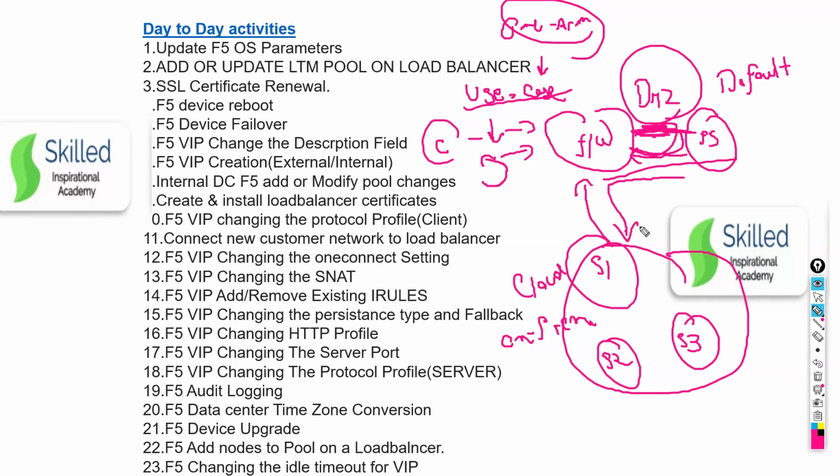That is called one arm interface. The same interface for incoming from firewall to F5, the same interface will be used for outgoing to reach the server. Got it, Raghu? Vinay and Vishal? That is called one arm mode. Even in cloud infra, you have servers in the cloud. Now F5 does not have reachability directly, so F5 will have one default route. Next hop will be the firewall to reach the server. That is where one arm mode is used.